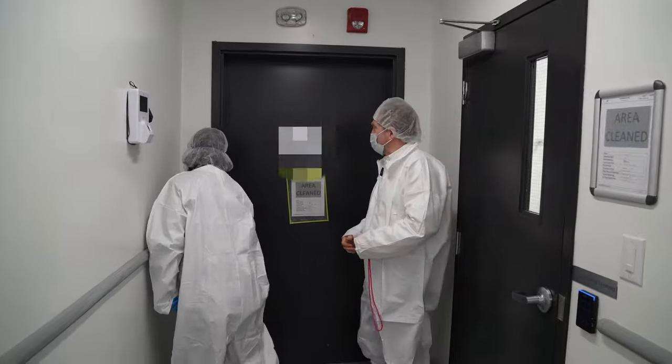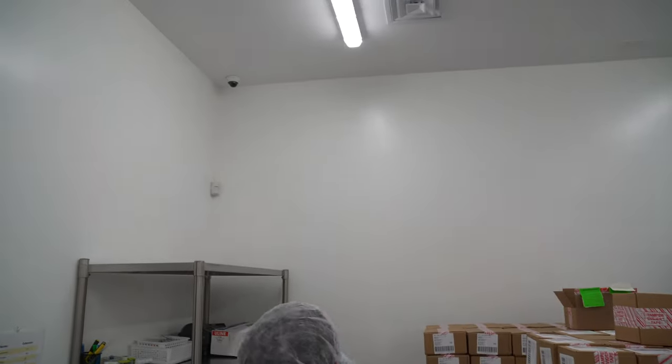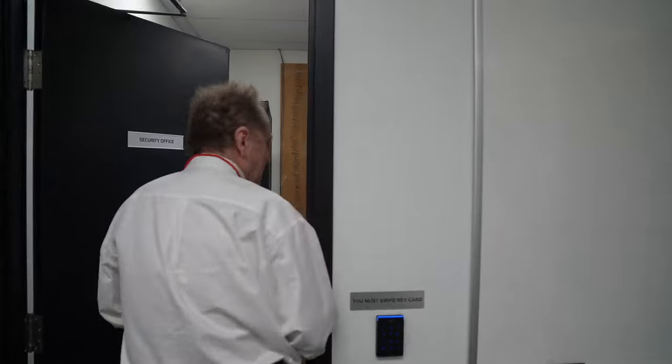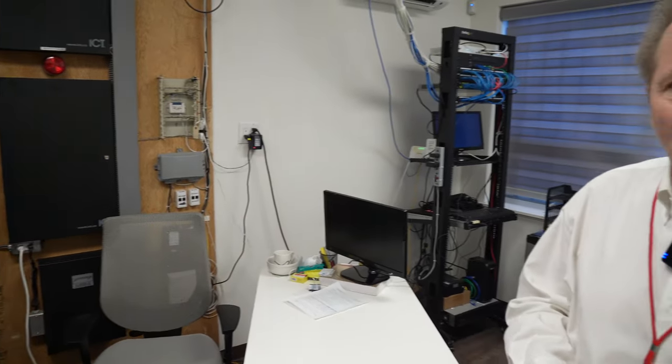We're now going to enter another one of the production facilities. This is where some of the product comes in its raw form and is repackaged and prepared for shipment to go elsewhere. Part of this facility — everything is controlled: the temperature, humidity, video surveillance, intrusion, access control, fire protection — everything fully contained in this room. The heart of every facility is a server room where all the controls, all the recorders, and all the switches are housed. Let's enter our facility here where we have our fully controlled security room, protected as a separate security area, with additional security on the perimeter of the room. We have our access control system by ICT, which is a fully integrated intrusion, access control, and video management system all in one platform.